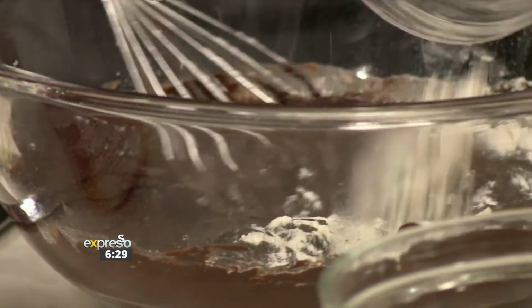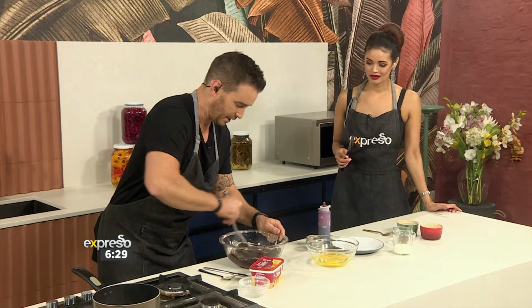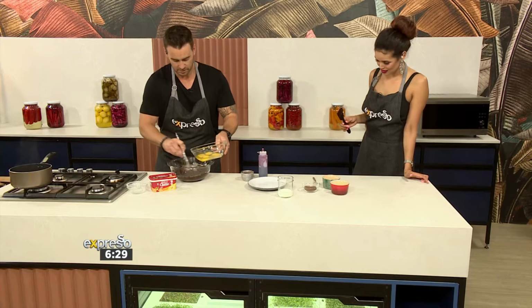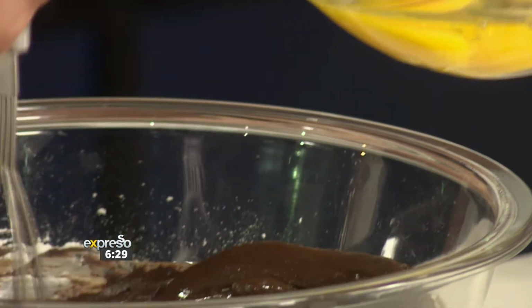There we go. I'm going to add the rest. You've got to get in there and mix it well. That's starting to look beautiful. Now we're going to add the remainder of our eggs. I'm quite surprised you don't have to scramble it. I'm going to be giving it quite a vigorous mix as we go.